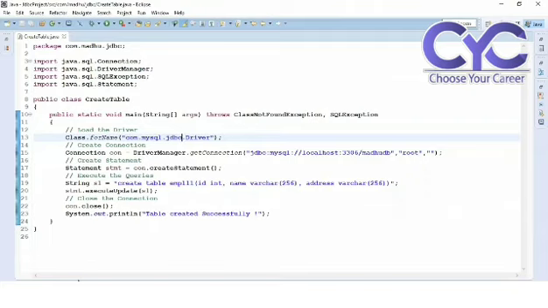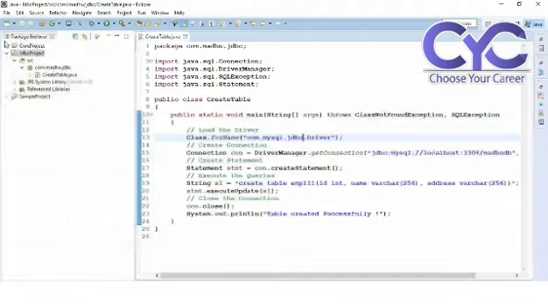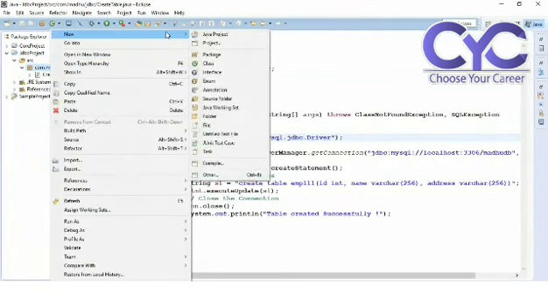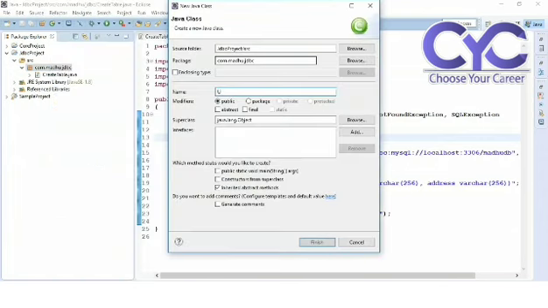Now I'll explain how we are going to insert the data. For this basic example, I'm going to create a separate table for each. Now you need to tell the basic steps, how we are going to load the driver.